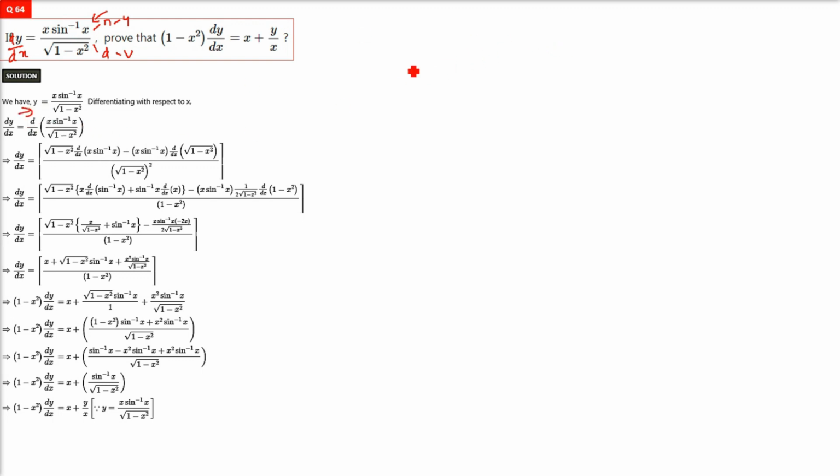First, the denominator will be the square of whatever is in the denominator. So under root 1 minus x square, it will be 1 minus x square only. So this is the denominator we have. Then under root 1 minus x square will be here. Please remember, this d by dx will come here. On the right it will be x plus y by x. So we have to be very vigilant how we are solving it. We cannot cancel things out. We have to see what the solution wants.